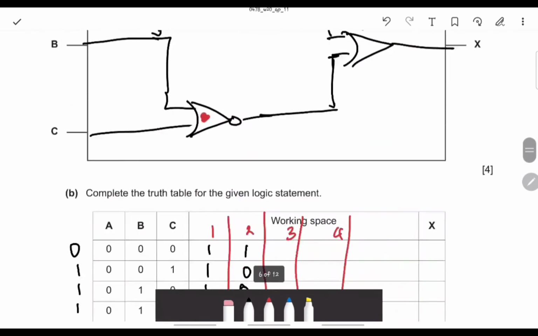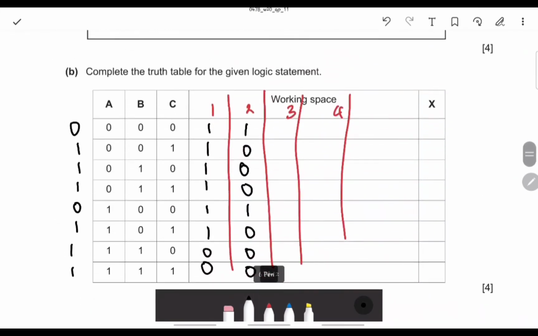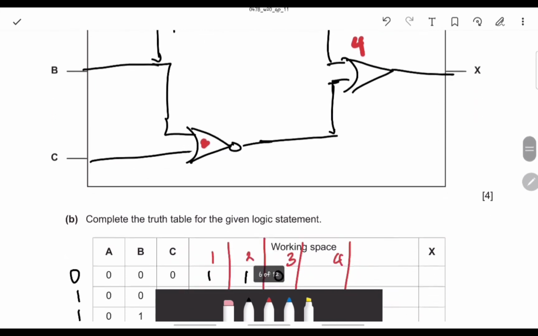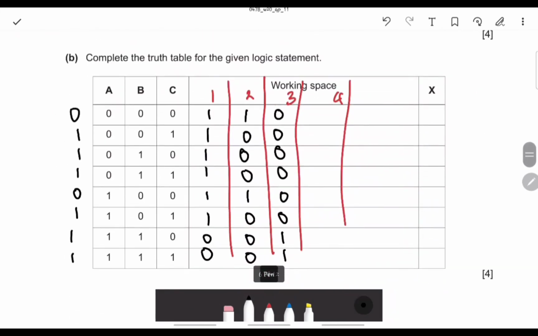Then 3 is NOT 1, so meaning the opposite of 1. And then finally 4 is basically 3 OR 2. So we have to add 3 and 2. So that will be 1, 0, 0, 0, 1, 0, 1, 1. So that will be the answer to the question. Okay, so that is that.